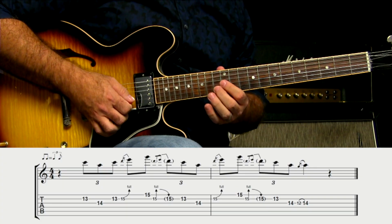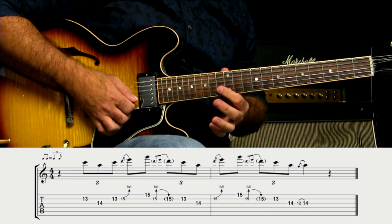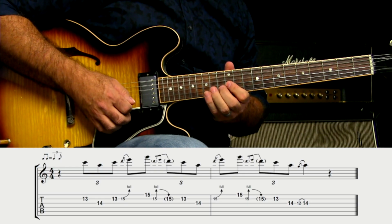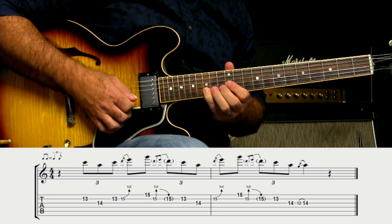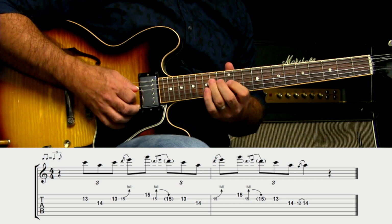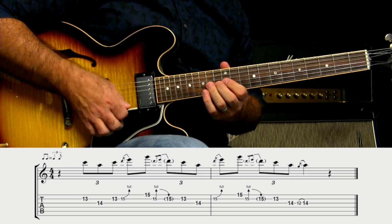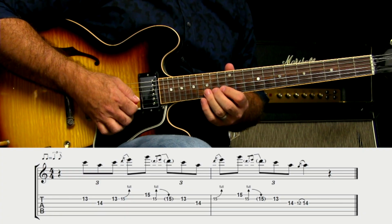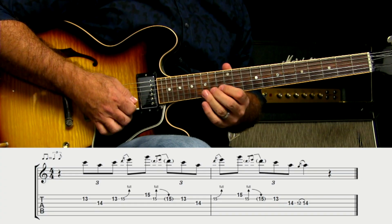Starting out, we're going to start at the 13th fret, and you're going to notice that I'm going to use my first finger. A lot of people will ask, as I play through that, should I use my second and fourth fingers on the second string, or should I use my first and third fingers and sort of shift? And what I always say is, it depends, because it depends on what you're about to do next. And this kind of shows that, I think, really well.